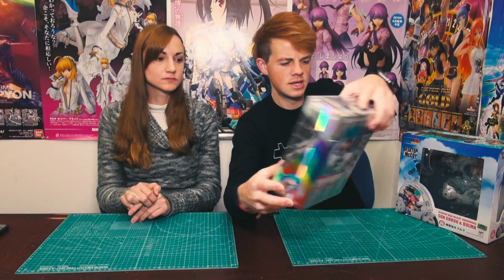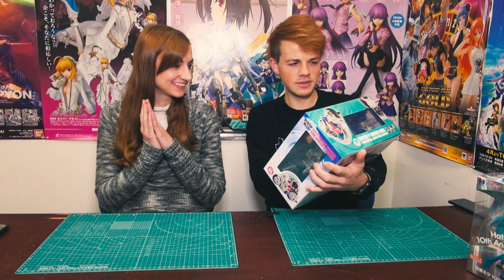So today we have the Hatsune Miku 10th year anniversary version, and we're going to do a quick build of her because we've been told she's very finicky, and the ribbons at the back can be quite hard to put together. So we're just going to go over that quickly, and of course I think Lindsay's going to unpack this one, because you're a Dragon Ball fan. Oh right, yeah. So I'm excited for this. Cool. So let's get into it. Yeah, let's take a closer look.